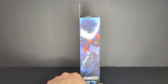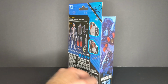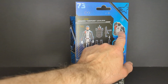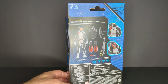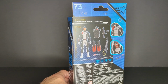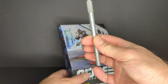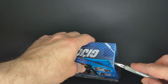G.I. Joe on the top. There's the same artwork on the side. Number 73. And here is Torpedo. He's around 6 inches tall, and all the accessories he comes with. Got the picture of his chest here and his hand. Just like all the other Classifieds right now, they have these zoom-in shots. Boring legalese on the bottom. You got the specs. You scan the QR code. So that's it with the packaging. And I got my trusty scalpel. We are gonna open this guy up and take a look.